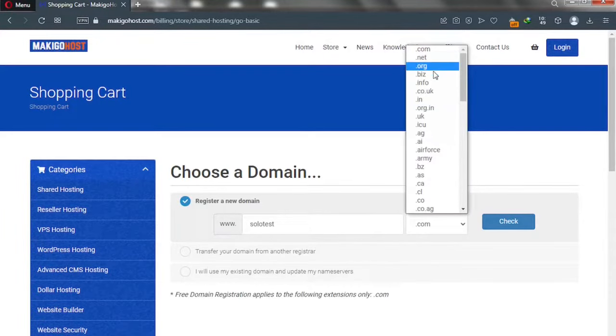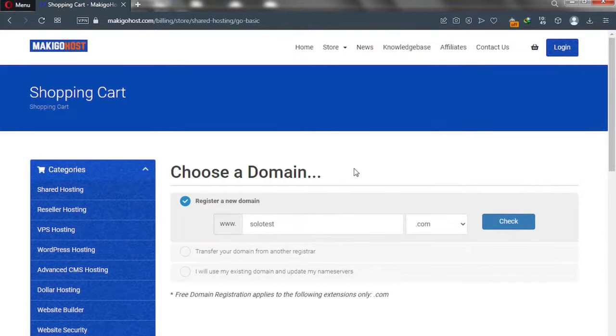This is where you pick your TLD. If you want a .com domain name, please pick the first one. If you want .net, .org, in that order. I want to go with the .com domain name, so I'll leave it as default and click on check. Now I'm going to check whether this domain name is available, and if it's available, it will tell us the domain name is available.